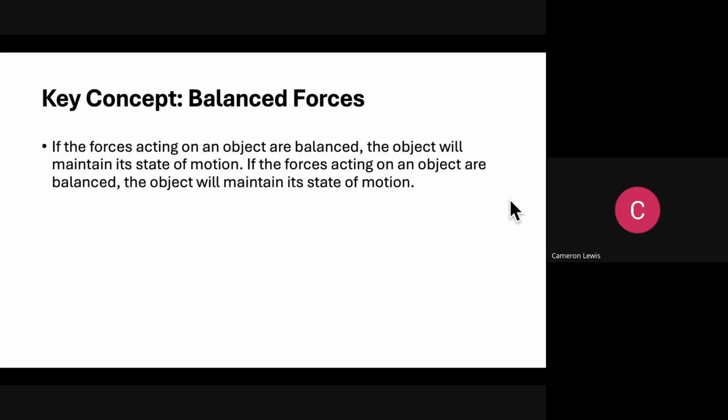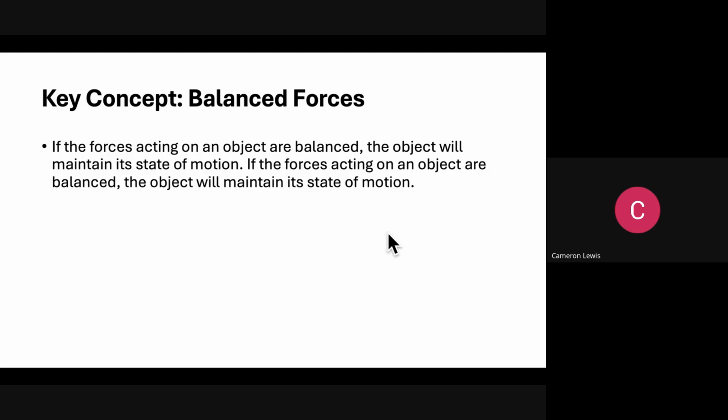Because if the forces are balanced, they don't just sit here, right? When will my laptop move? Don't give me the physics. Say it in just regular words. When will my laptop move? When something happens to it. When I do what? When I move it. So I've got to do what to it? Pick it up. Specifically, use a P word. I have to either push it or pull it. Push it, pick it up, pull it, right? Which we said is a what?